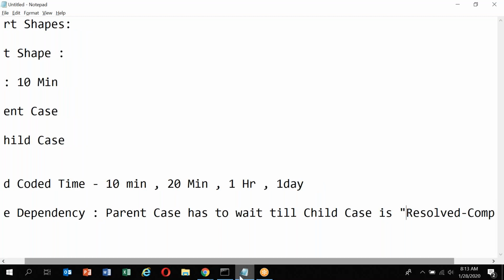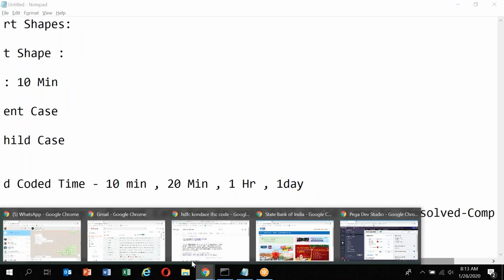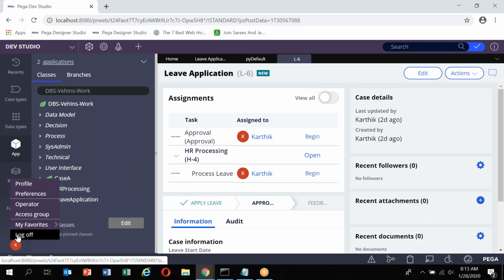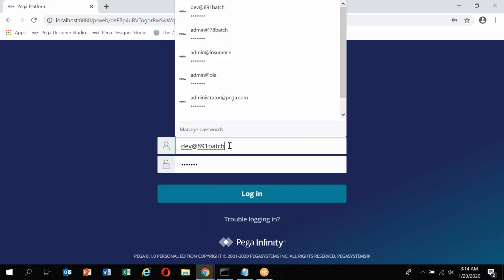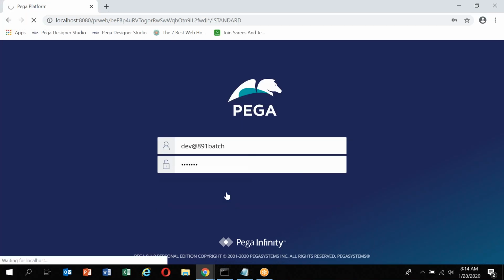Now I'll show you how to configure the wait shape. Login.